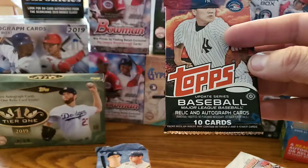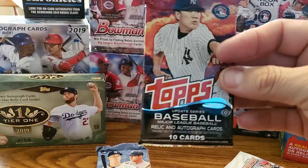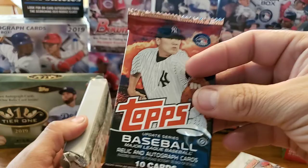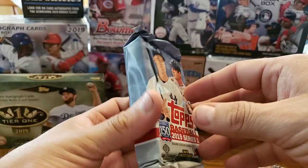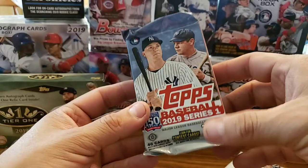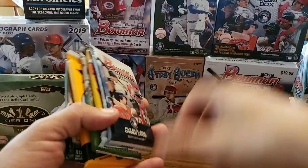On the 2014 Update, you're looking for Jacob DeGrom, George Springer, Jose Abreu, and I think Tanaka is on there too. He's got quite a bit of good rookies in there — Eugenio Suarez, I think, or something on there as well. There's a lot of good rookies on there and we're looking for the hits. I still haven't seen anyone open them. But this is the Topps 2019 Series 1 jumbo pack — I just put those in there just to put them in there.